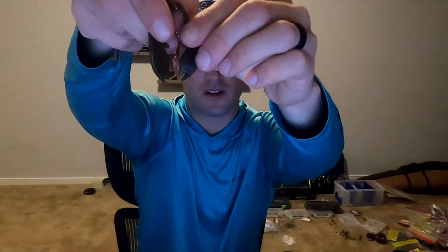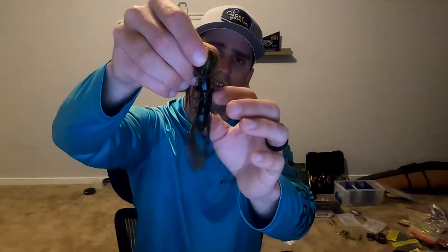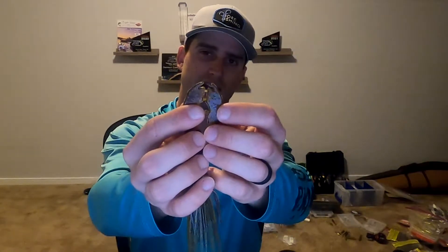All these baits have appendages attached. At Lake Cumberland for the Toyota Series Championship, it was about 32-34 degrees and raining. I left the appendages connected on the Rage Menace just to give it a more lazy, less-action motion, and I caught around 13.5 pounds of smallmouth — putting me in 13th place after day one. I also took the four-inch chigger crawl and cut it down about halfway to give a smaller, compact profile. You can downsize it easily by just snipping it in the middle.